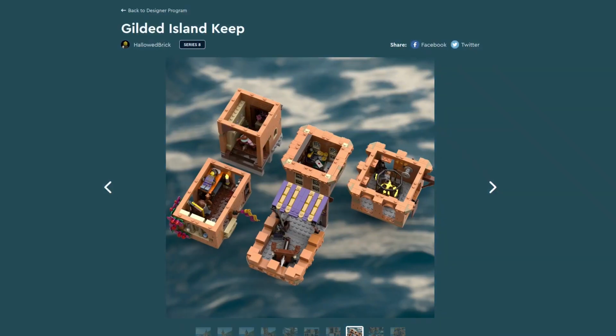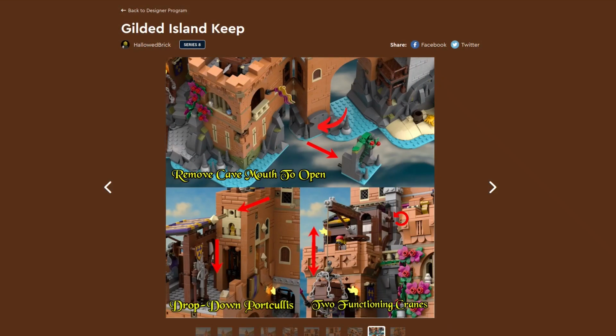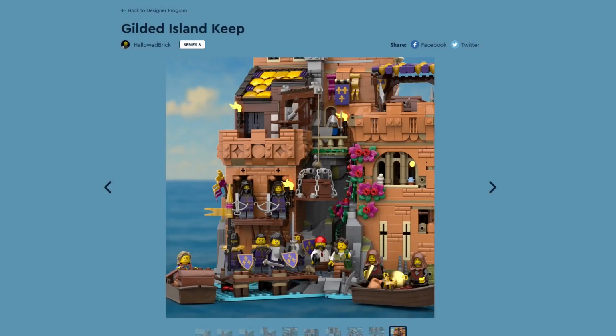And here's another image showing the modularity of it. Yeah, really good stuff here. I really like the color scheme. This is not something that I've seen before. I've seen many castles in the BDP, but I've not seen this color scheme used before to such great success. So this is a good submission, and I think it will become an official LEGO set.